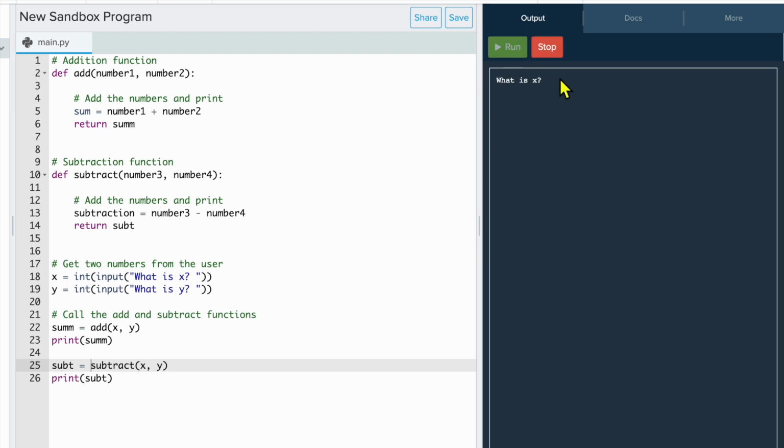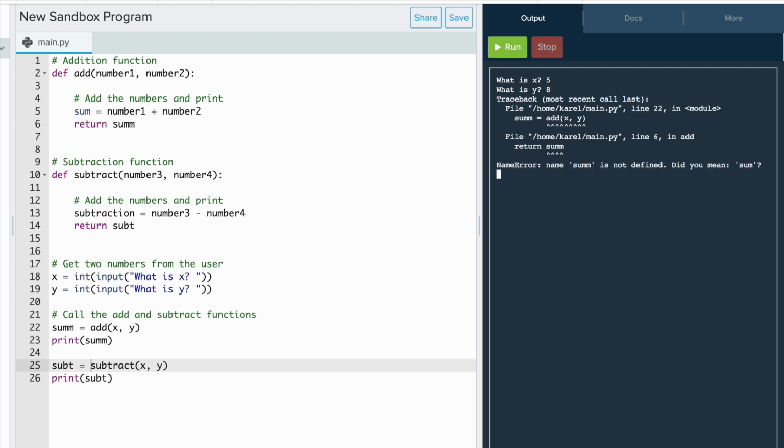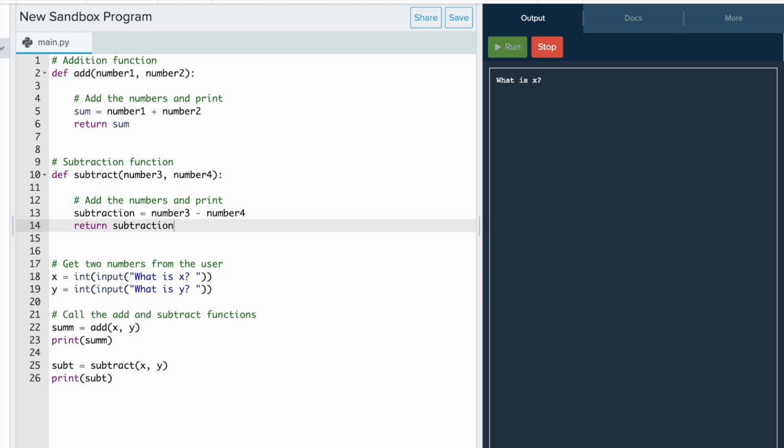Let's have a look and see if that works. I'm still getting a name error. Name error is not defined. Let's just check that line 6 and then line 22. So line 6 I'm returning, I've returned, the return name needs to be the name of this variable, but here I can call this whatever I want, whatever variable name I want, that's going to be the value that's returned out of these. Okay, good, now it works.